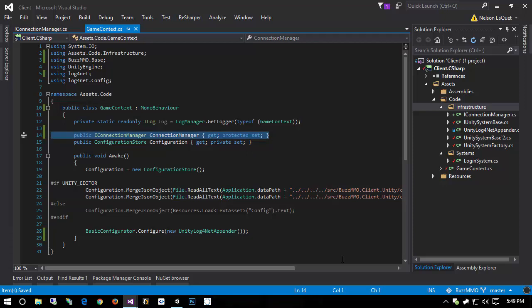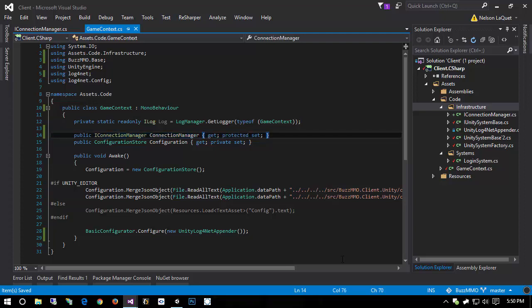I'm doing this as a looking-to-the-future sort of thing, because when we go about creating an in-memory test, we're going to do that by subclassing the game context and changing the behavior of the connection managers and how transports are made and all that fun stuff. So I'm making it get protected set.